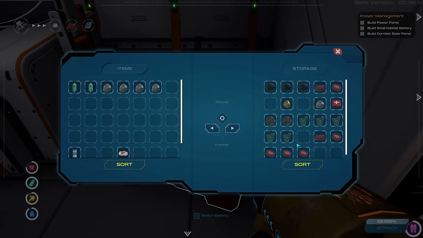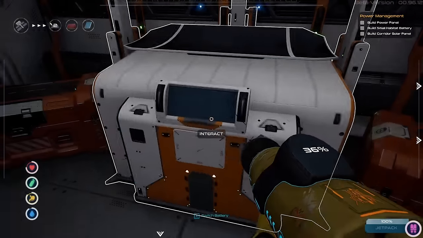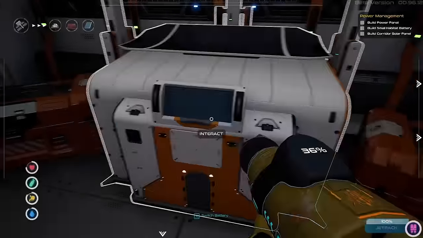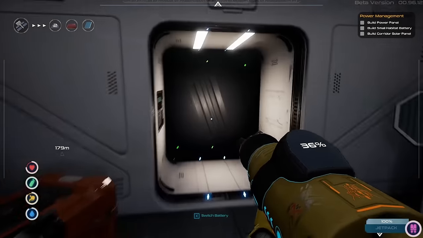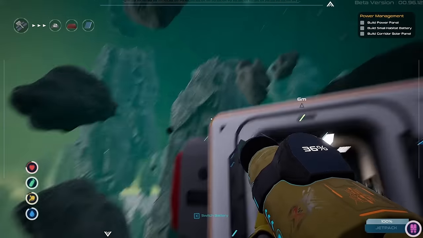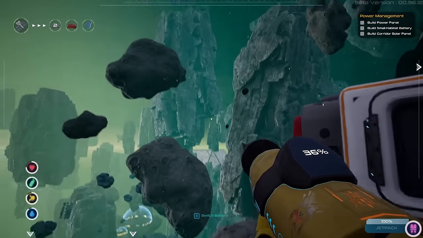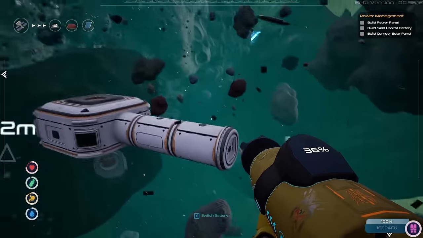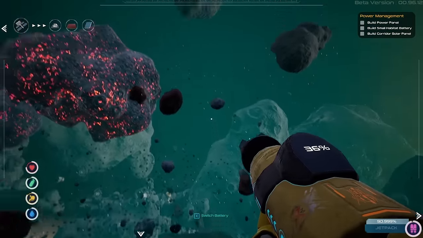1, 2, 3, 4. What else? Copper bar? I had it. Glass. I'm thinking of making it with words. Yeah. Okay. 1, 2. I need one more iron. Any respawn? Come on. Give me one piece of iron. What the hell? Well, gonna go and grab this guy.